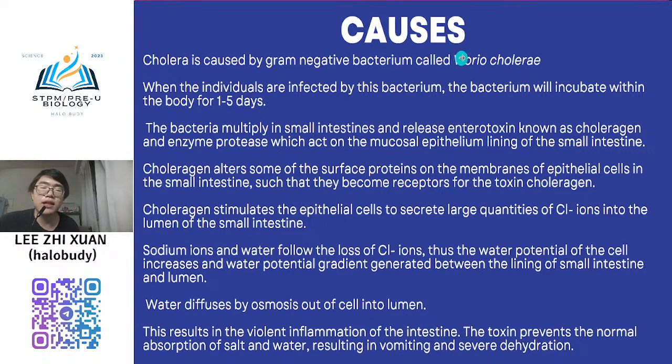This disease is only transmitted through contaminated water. It can only be found in contaminated water. In clean water, you cannot find this kind of bacteria. Only dirty or untreated water. When an individual is infected, the bacteria will incubate in your body for 1 to 5 days. Meaning that if you drink unboiled water, water from a drain, or water from a river, you have the possibility to get this. That is why in low income or war-torn countries, they have a high possibility to get this, because this bacteria can only be found in that kind of water.